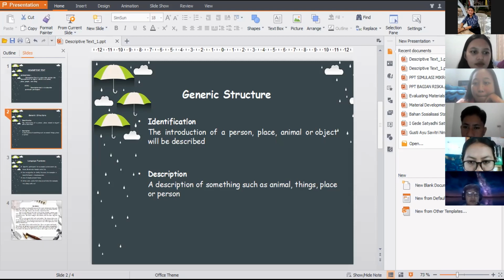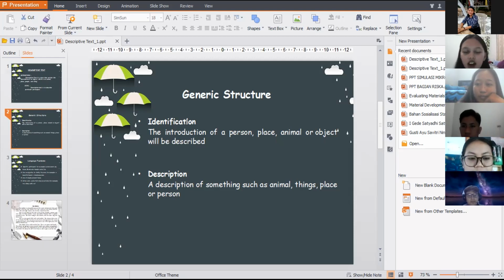Yes, miss. I have another question, miss. If we use a place as our descriptive text, what should we write in our text? Can you tell me what place you are going to describe? We are going to describe our house, miss, our home. Oh, our house. Okay. If you want to describe your house, maybe you can describe the rooms or the position of your room, maybe your bedroom, the kitchen. Maybe you can describe the things contained in that room, maybe the window or the color of the wall. You can describe what you have in your house. Until that point, did you get it? Yes, miss. I get the point.